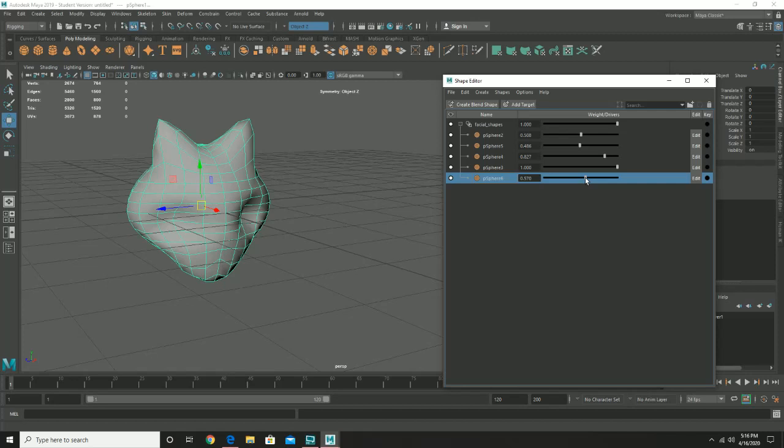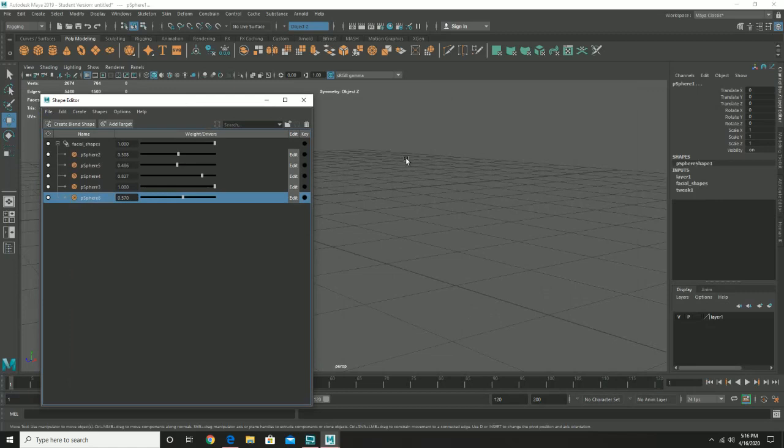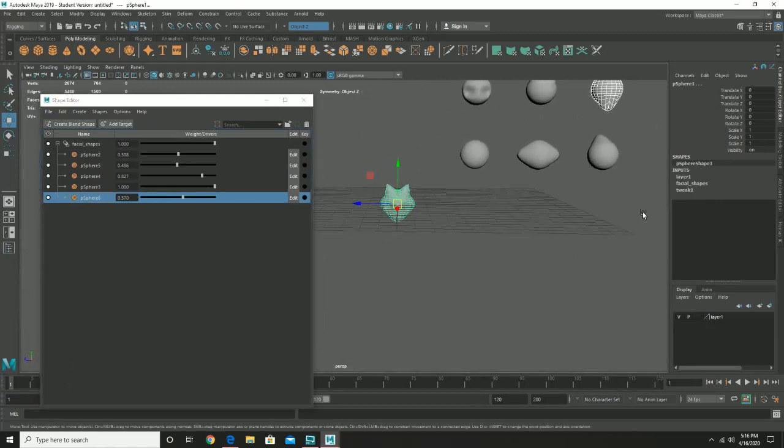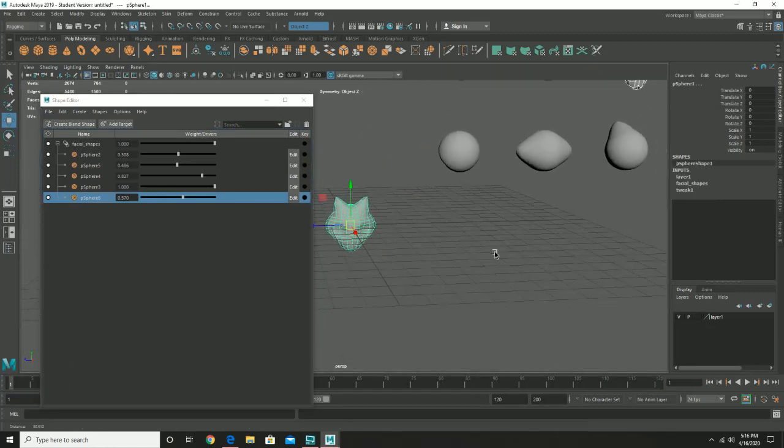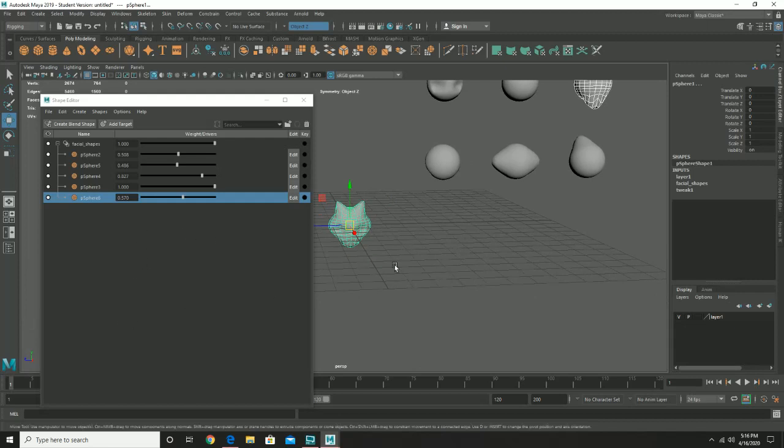If you want to see it one more time, since I have to add the last one anyways, I'll show you one more time. So if you want to add in an extra face after you've already done the blend shapes, because there's going to be some cases where we're only going to be doing about 8 to maybe 12 different facial expressions now.